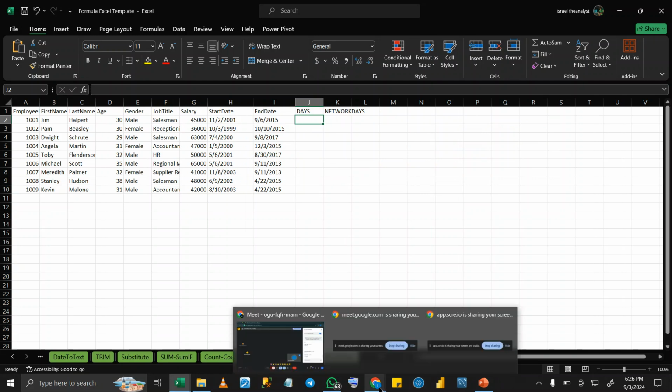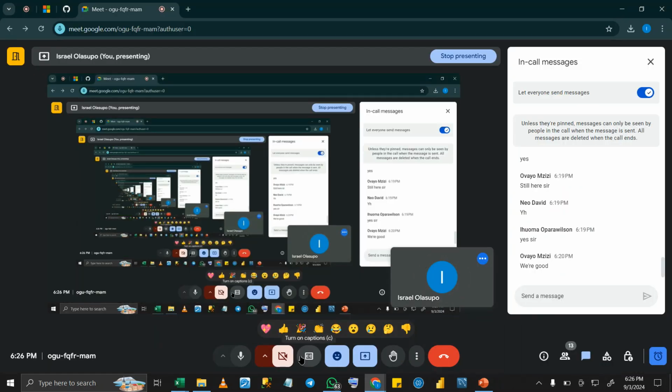I hope I'm communicating. I hope you are not lost. I hope I'm communicating, and is it clear enough? Good. Now, these are the formulas that you're going to work with in your everyday life using Excel. You're not going to escape them. So I hope it's clear.